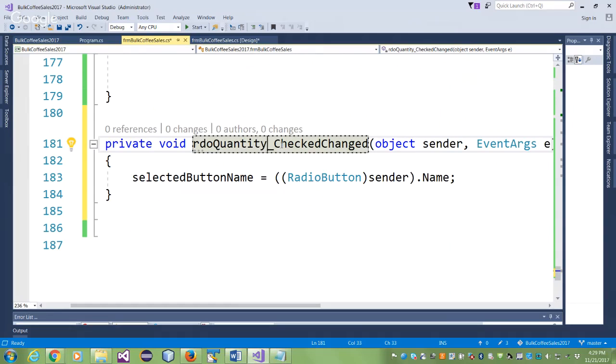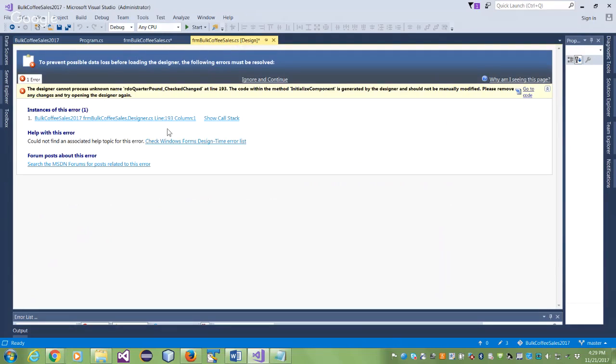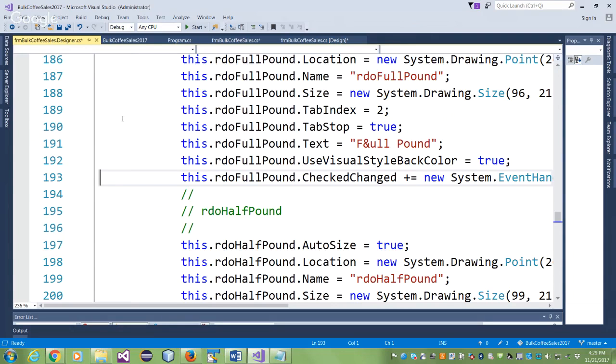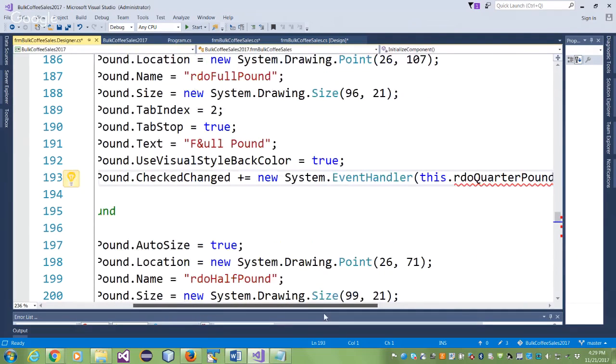You'll say, is that all we do? Now, as soon as you change the name here and you go back to your design, it's going to give you an error. Why? Because this name has already been registered. All you do is not a big deal. Wherever your error is occurring, click on it and it will show you the line, the problem. And all you have to do is change it here also.